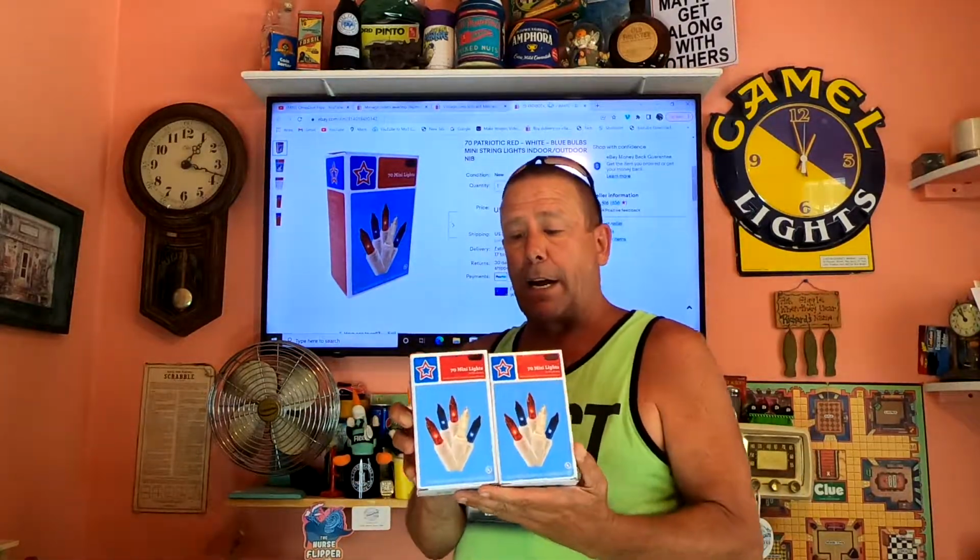So another thrift store item, into these for $1 each. Sold one of these last week. This buyer came in and actually bought the last 2 that I have, probably because we're coming up on 4th of July, and these are red, white, and blue lights. So again, this buyer paid $19.90, and they are paying $11.80 in shipping. So with these, what I will do is I could probably get both of these into a flat rate envelope.